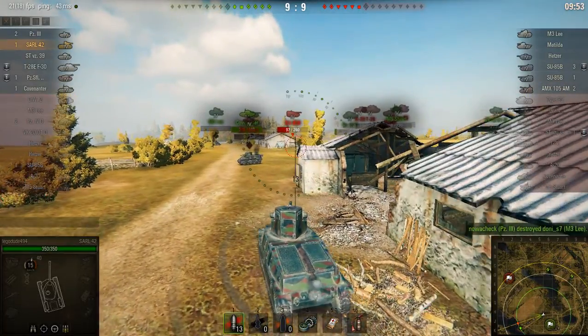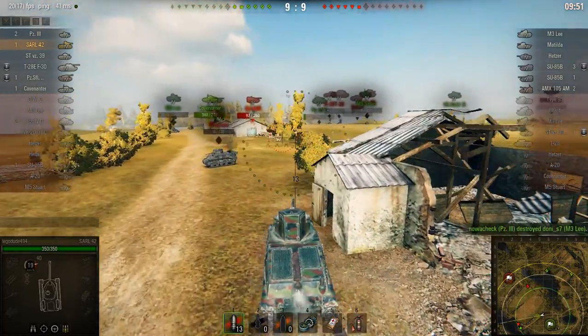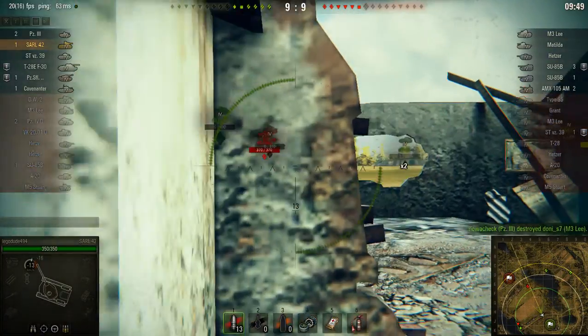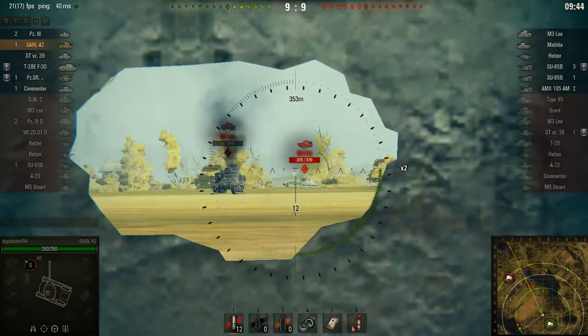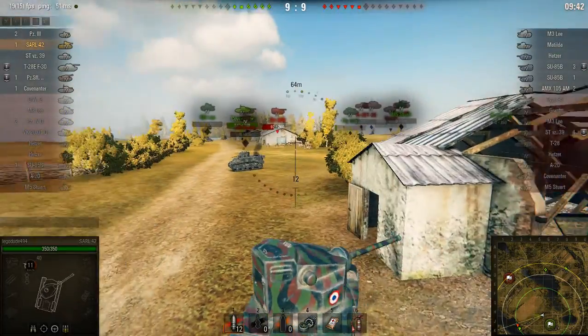This thing doesn't have armor. One shot from artillery can easily decimate me. So hiding through the buildings, hoping to not get spotted. Matilda's been spotted over there. I can penetrate the side of Matilda, so I fire, and of course I miss.